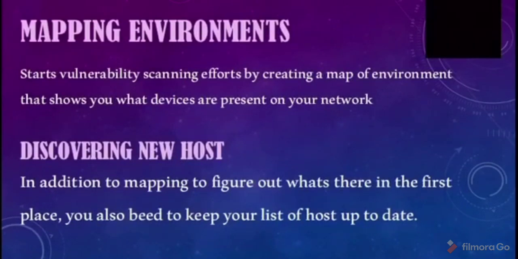Mapping environments starts the vulnerability scanning effort by creating a map of the environment that shows you what devices are present on your network. Environment mapping is a scheme that improves on the mapping techniques of chrome and refraction mapping. In environment mapping, the object is surrounded by a closed three-dimensional surface onto which the environment is projected.